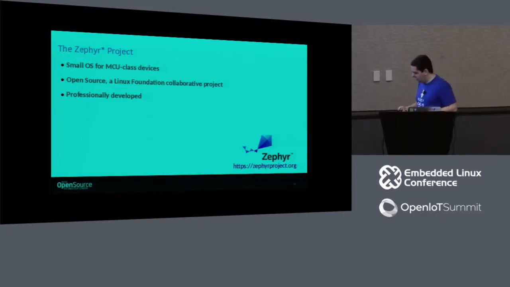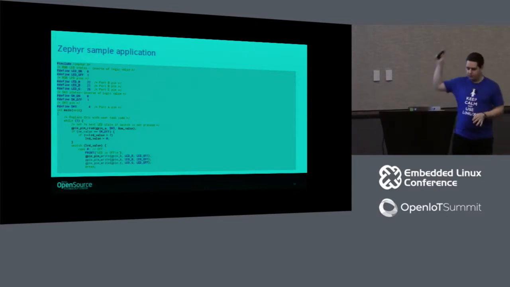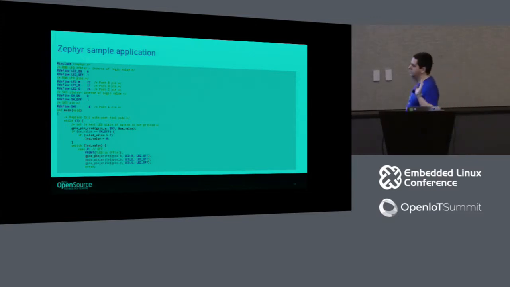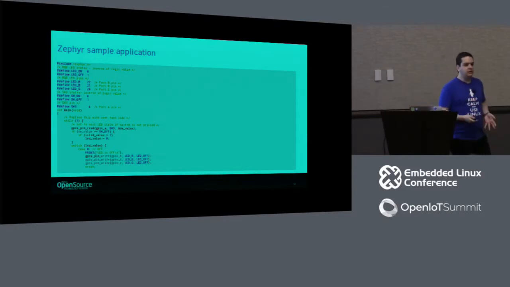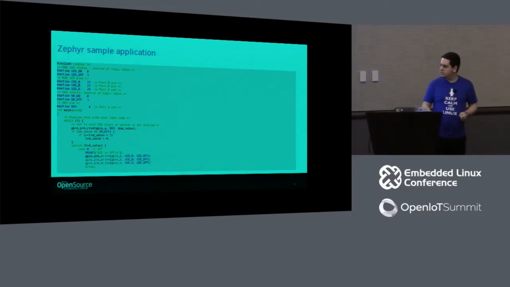So why am I talking about this? Because Zephyr has an API. Don't worry if you can't read it. My point is, there is an API to, for example, read from GPIO. But it's fairly low level. You're going to define all the values yourself. So you can do it. And if you have constrained devices, if you have to trade off time for space, if you need to take care of the space, this might be what you want to do.